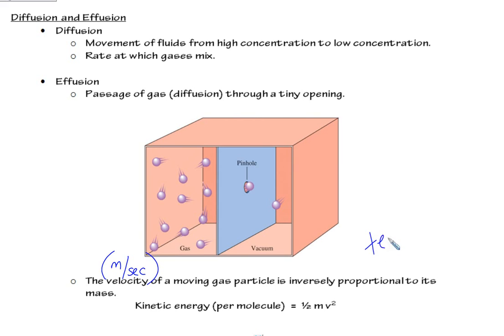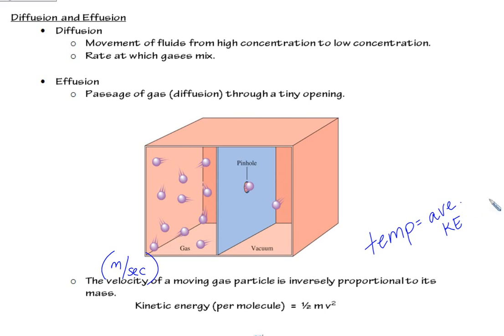Temperature measures average kinetic energy. On average, how fast are the particles moving? Which we kind of looked at in that bell curve graph, that you could get a reading on your thermometer, and that's the average amount of kinetic energy amongst a large sample of particles. There's always some molecules with more energy and some molecules with less. You can use this 1/2 mv squared to calculate the kinetic energy per particle.